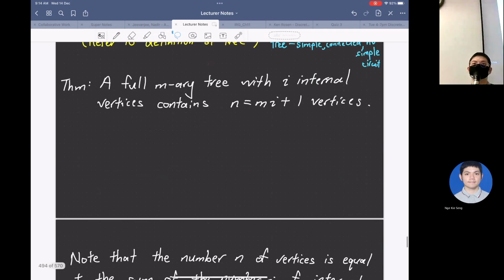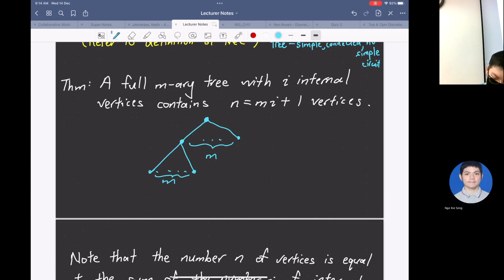In a full m-ary tree, how many children does each internal vertex have? m, right? So every internal vertex has m children.